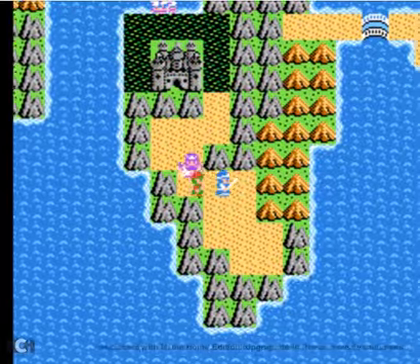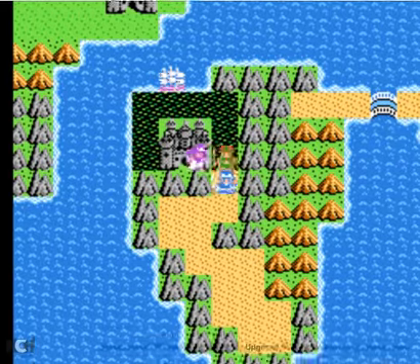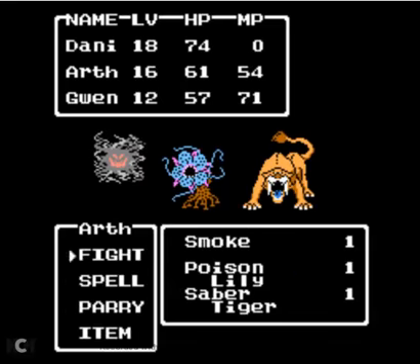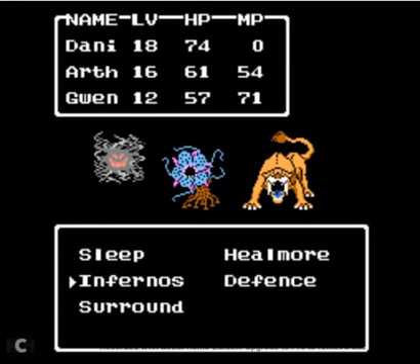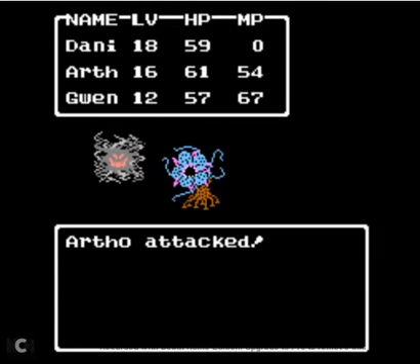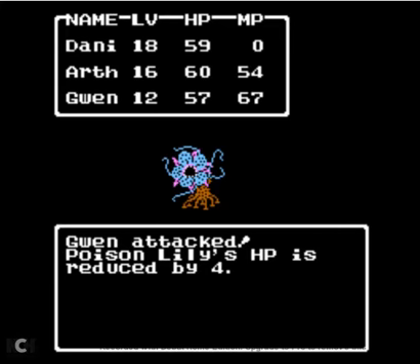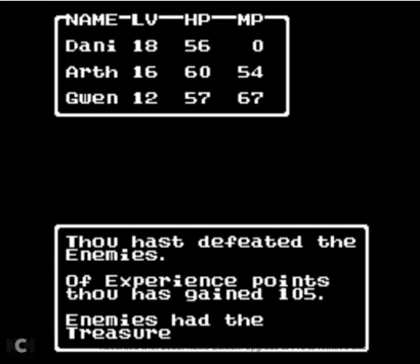Oh, first things first. Before we do that, I'm going to go over here to this peninsula. Oh, God, saber tigers. Alright, I'm going to let you cast Infernos on the saber tiger. The saber tiger is apparently not too hard. Good job, Gwen. Alright, there we go. And we get a treasure chest. Antidote herb. Yay.